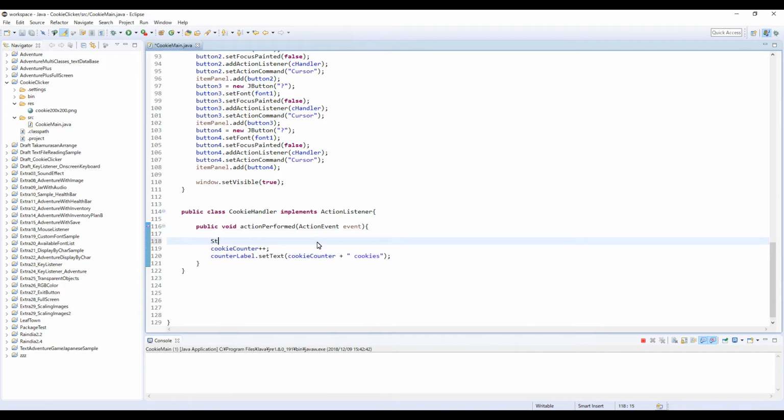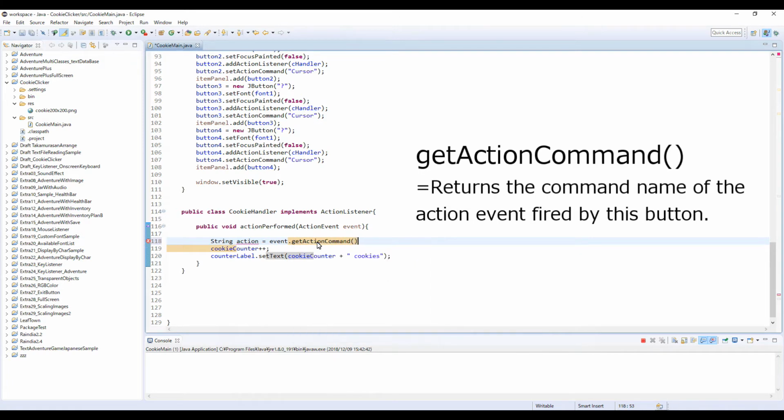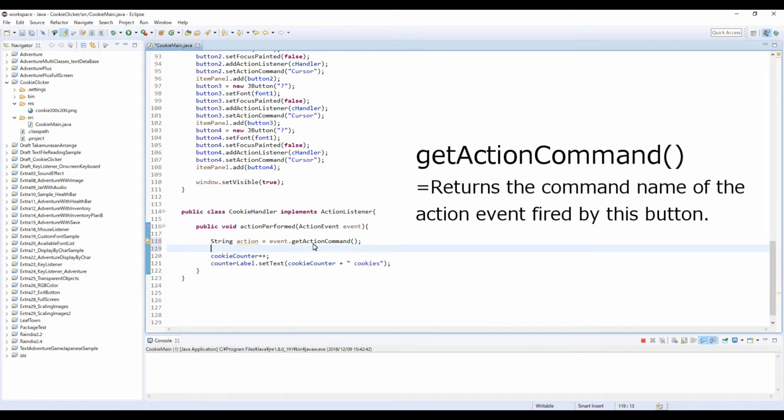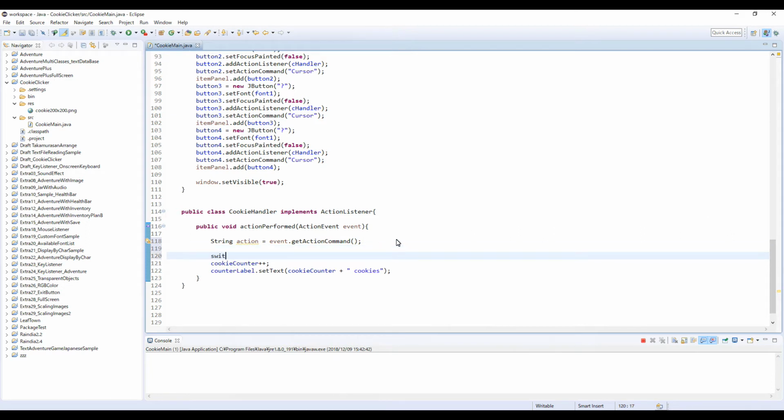So first string, and I'm gonna name this action equals event dot get action command. So we can receive action command and put it into this action string, and make a switch here with this action.